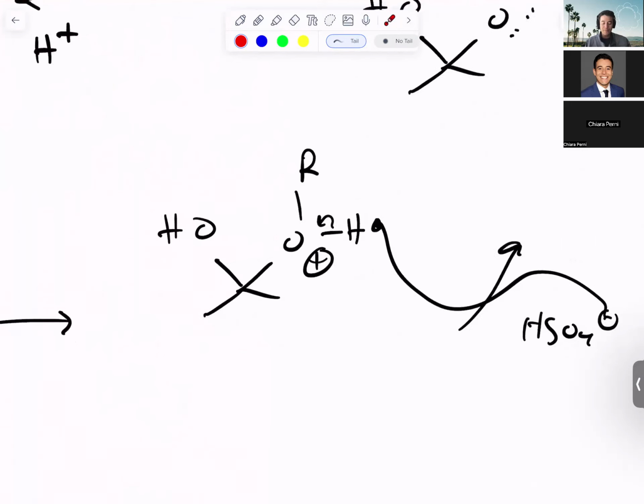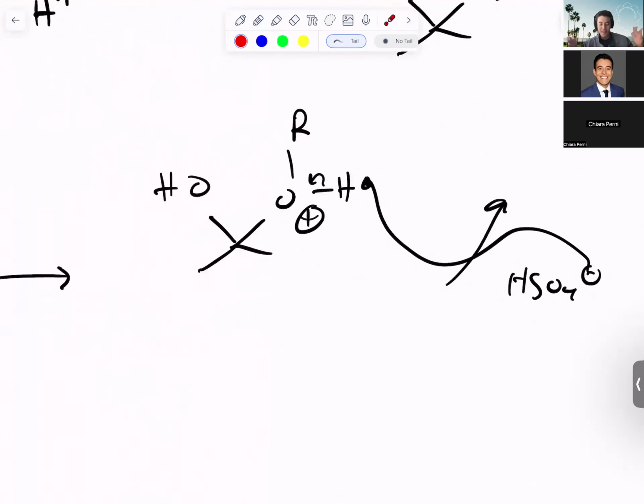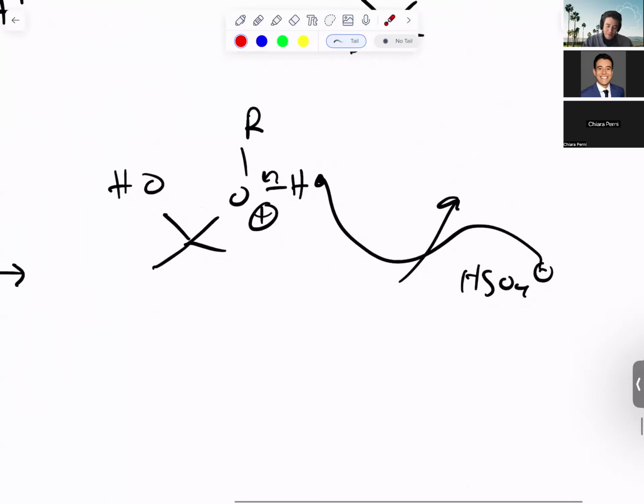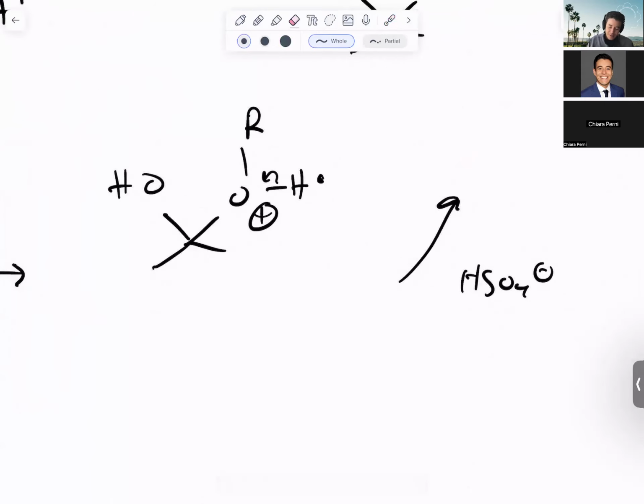At this point, it is actually very teacher dependent. I've seen a few different approaches. I'm going to show you the most streamlined one because I think it will benefit you in terms of speed, and I technically think it's a little bit more advanced. So you could bring an external HSO4 minus here, clean up the job, and make a nice, clean looking hemiketal for a brief moment. I'm not that big of a fan of that because it doesn't guide you into what the next step is. So I'm going to save that HSO4 minus for later.